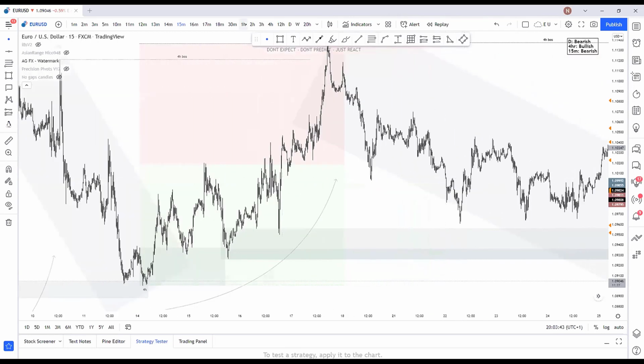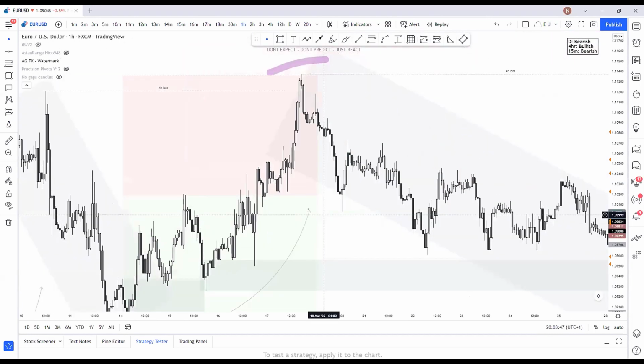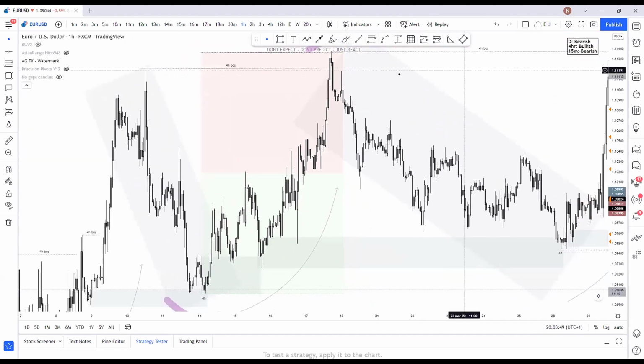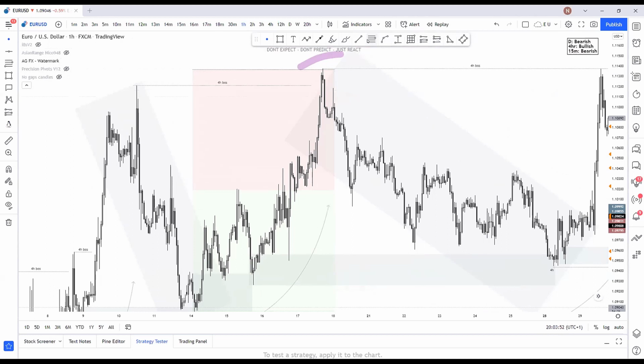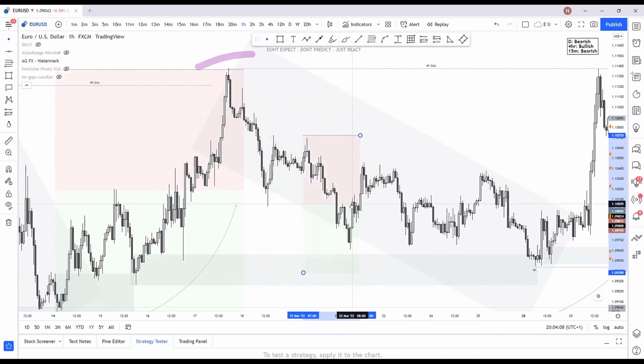Pretty simple. I'll just use the hour for this example because it's probably a little bit cleaner. So I would just mark up, let's go down here, say this low and this high on the 15-minute or the hour, and choose zones in the premium that I short from until we get into the 4-hour discounted band. So that's what I constantly do.